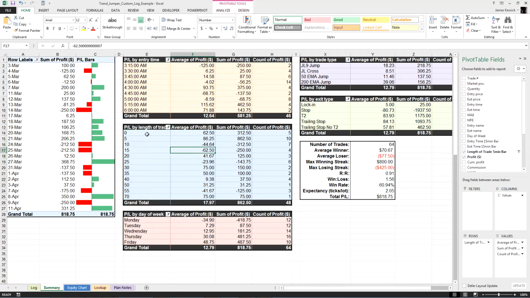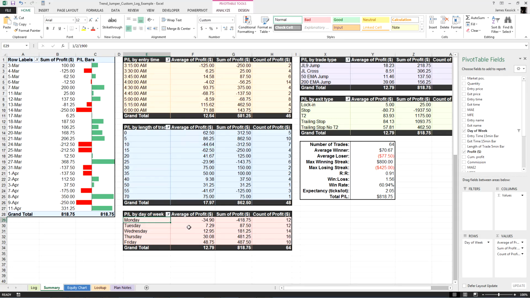You can see the P&L by length of trade, and it's quite interesting here that it shows 0 to 5 minutes is reasonably profitable, 5 to 10 minutes becomes even more profitable, and then there's a dip, and bear in mind that there's not a lot of data yet, so it might not play out over a larger sample set, but you can see that there's then a dip, possibly a reversal in a trade, and then it tends to become more profitable after that dip.